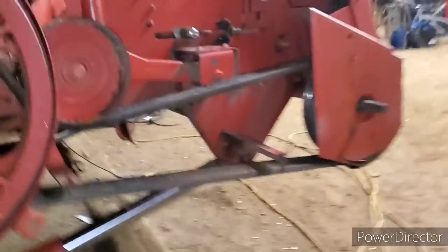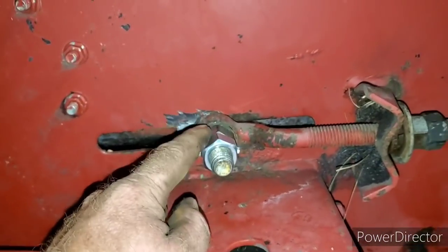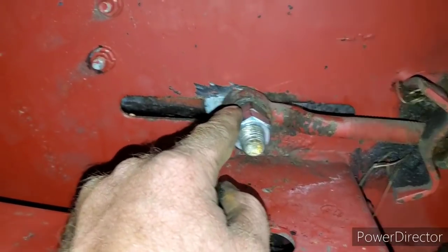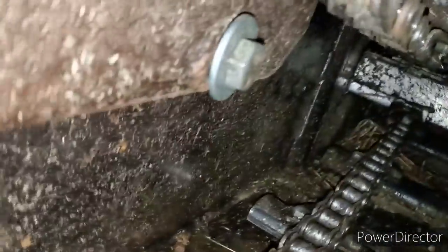So anyway, got the new belts on there. We got to grease it yet. I took this side panel off and noticed this bolt was gone in the tightener, so I had to make a bushing and all that. Right there is the bolt that goes through, and there's a bushing in there, and the bolt and everything was gone, everything. So that's that, I guess.